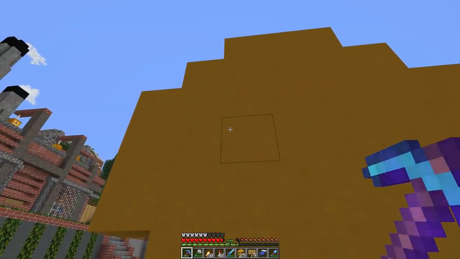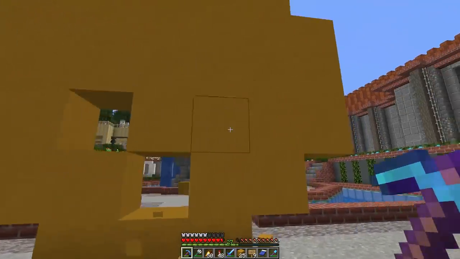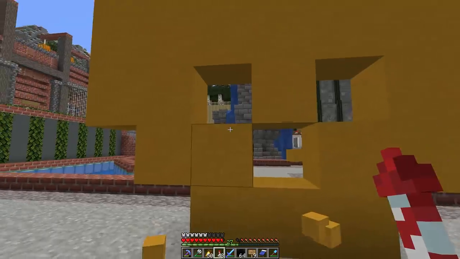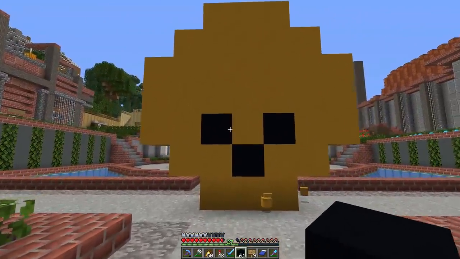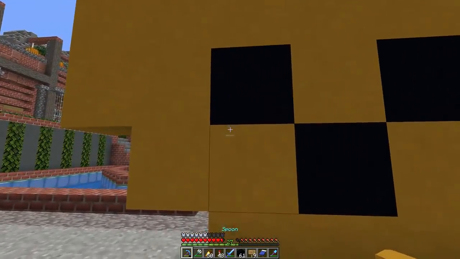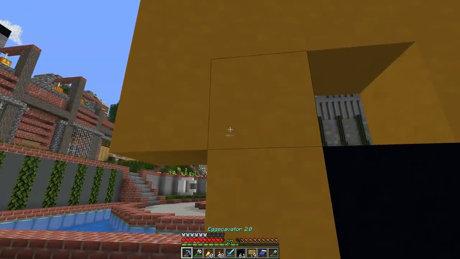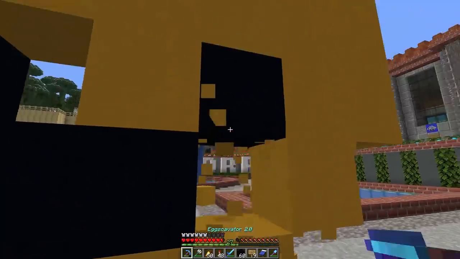So let's do the mouth first. So, probably the most ugly smiley face ever. We can't have it like that. We need to have the smile wider. So we do this and there. Like this, and we go here and there.